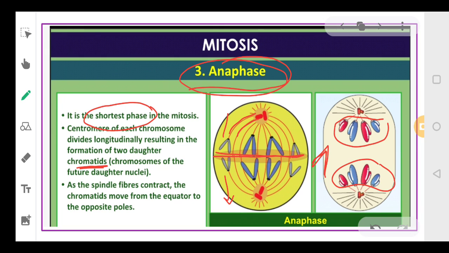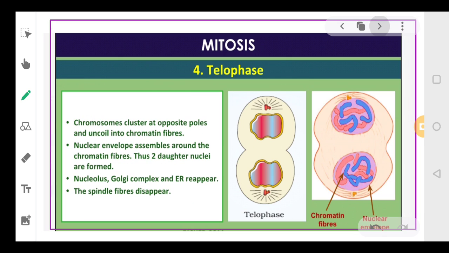सो यहाँ पर आपके जो क्रोमोसोम्स हैं, it has split and one chromatid, one part of the chromosome is moving towards one pole, but we will consider them as the future chromosomes. Okay, clear? So as the chromosomes reach the poles, there will be the starting of the next phase, which is called telophase. Now in this phase, all the chromosomes that are reaching the poles will uncoil and again appear in the form of chromatin fibers.